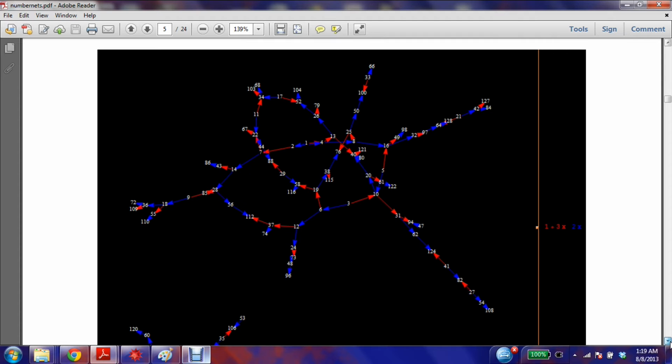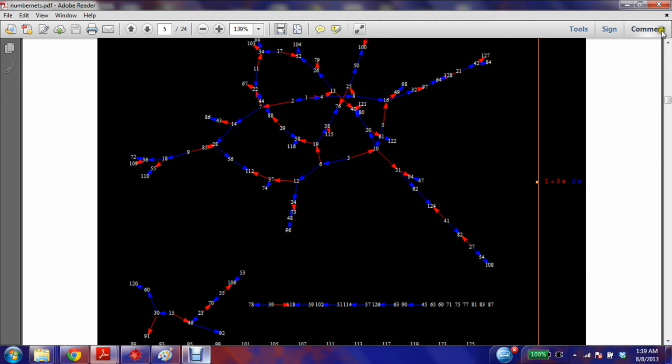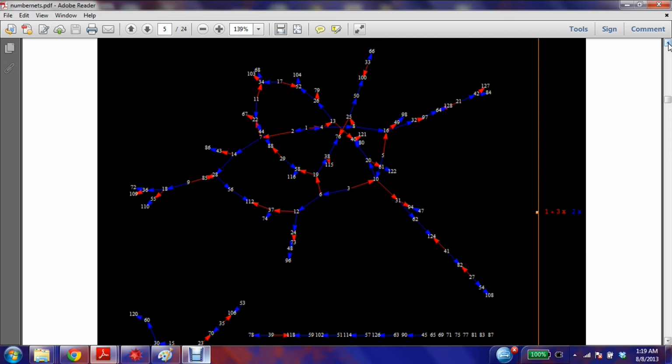Okay, so this is one of my absolute favourites, one of these examples. And so one of these functions here is 1 plus 3x. That would be the red one. So for example, the red arrow pointing out of 12 goes to 37, because 3 times 12 is 36, plus 1 is 37. And the blue edge represents 2x. So, 2 times 6 is 12, that's why the blue arrow pointing out of 6 points towards 12.